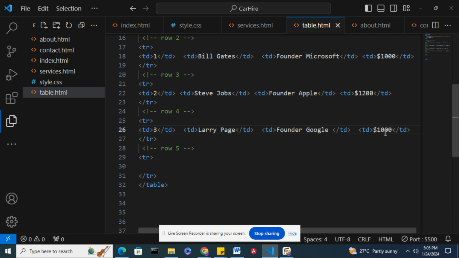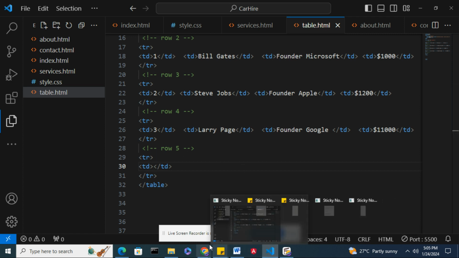It doesn't matter on the content. You can type any content that you want. What we're learning here is how to create the table and the respective columns and rows.